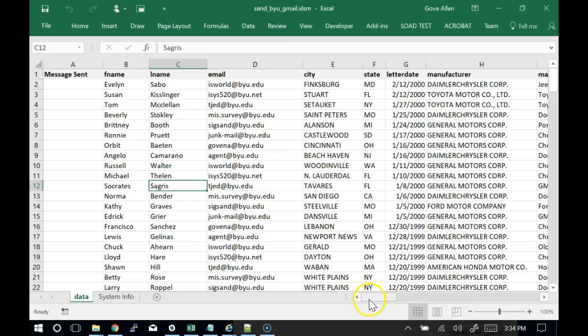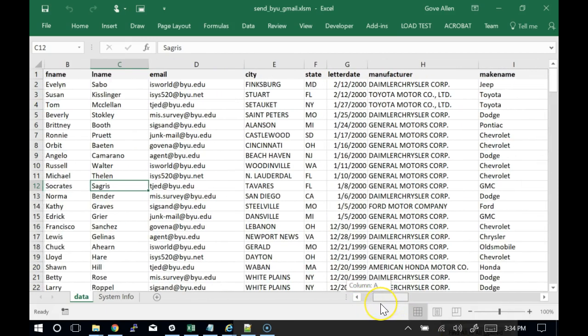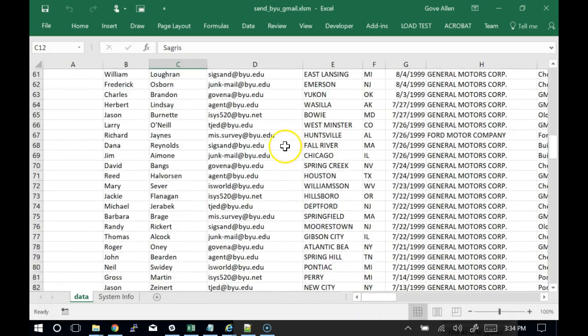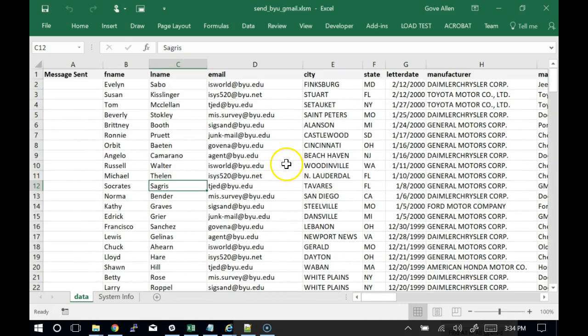So this is data I downloaded from some government website, I think around 2000. I don't think we have very recent data here, 1999, 2000. But here's Evelyn Sabo. I don't think that's really her name. I think I had to go find names somewhere else. The person who made the report really did have a name, but they didn't publish that. But this is really the right city.